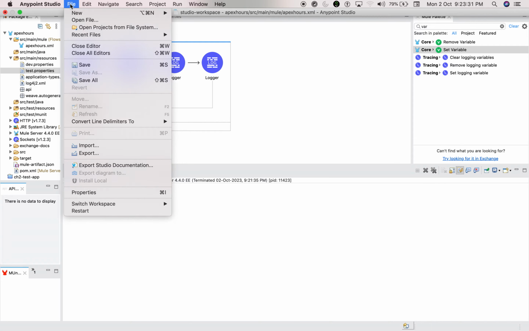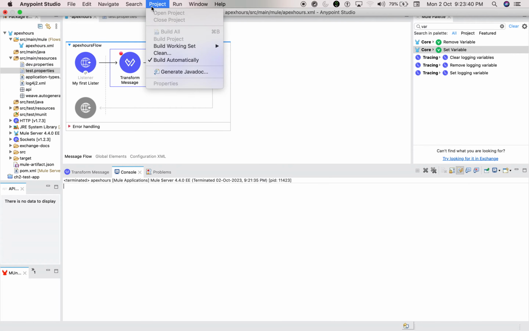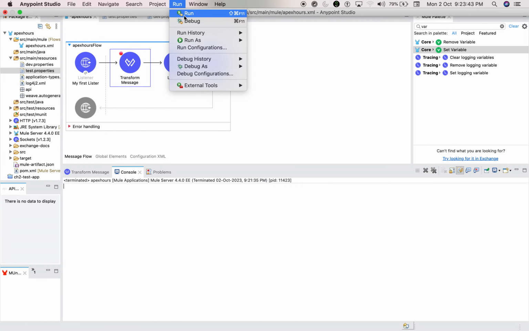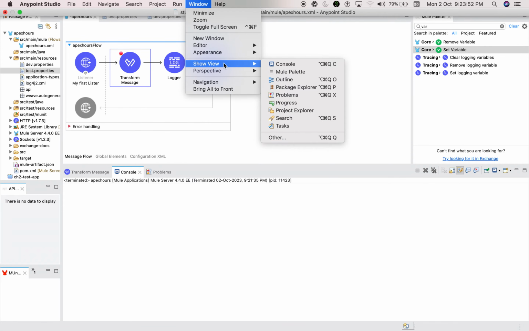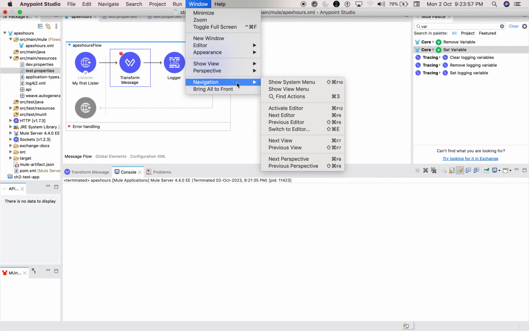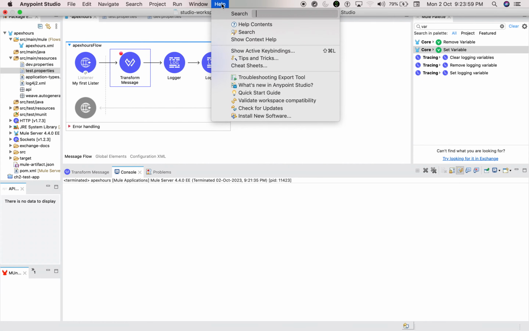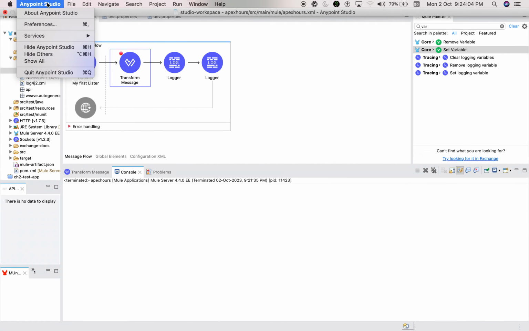Let me find it here. Okay, it is Anypoint Studio preferences. Sorry for taking time.